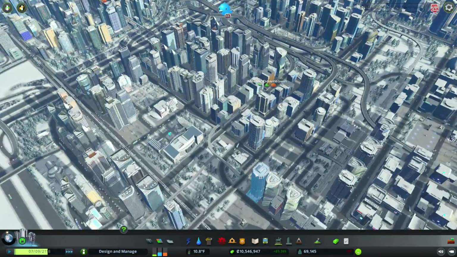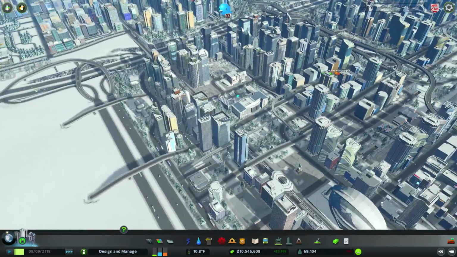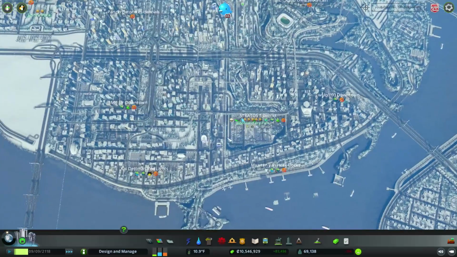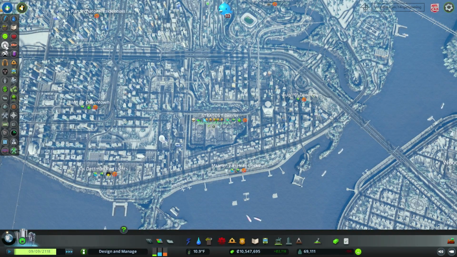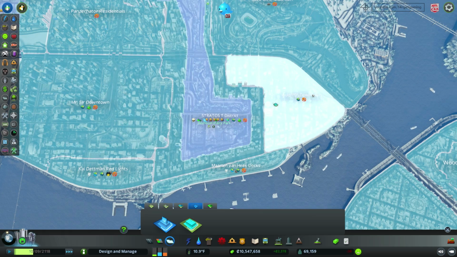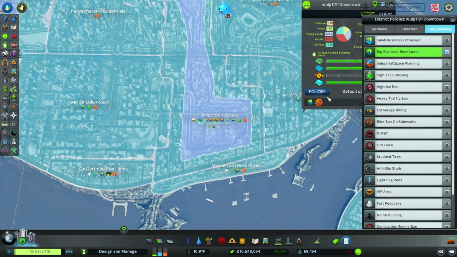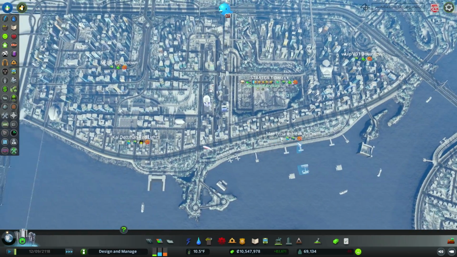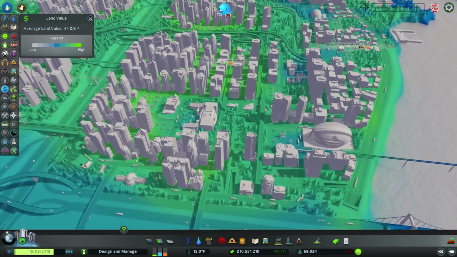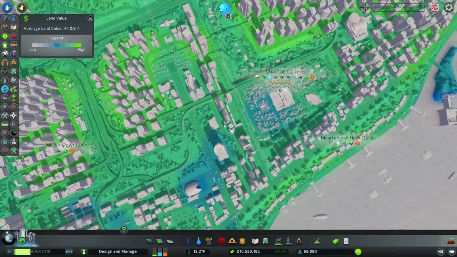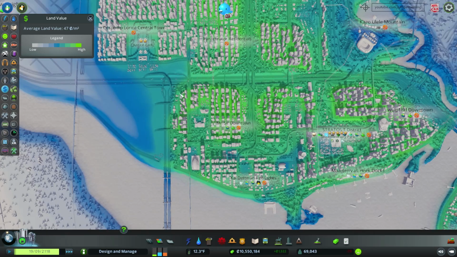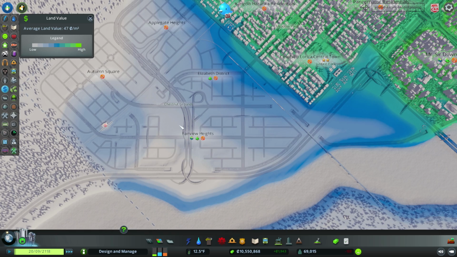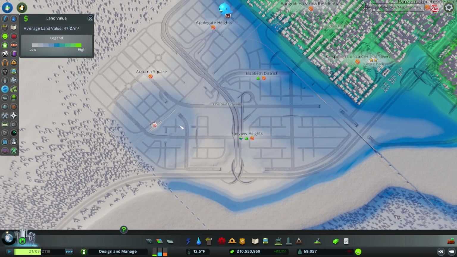Oh, that's funny. I thought this entire area was going to dezone in order to make room for high-tech housing buildings, but apparently that is not the case. So let's do the same to this particular district. Let me just see which one it is. It's going to be the Wolp Downtown. Congratulations, Wolp. You now have high-tech housing in your district. And look how green the land value in this area is. Look at that. This is amazing. Perfect. Hopefully we can replicate this to this part of town, and all of this area will be level 5 high density high-tech housing. So I cannot wait for that.